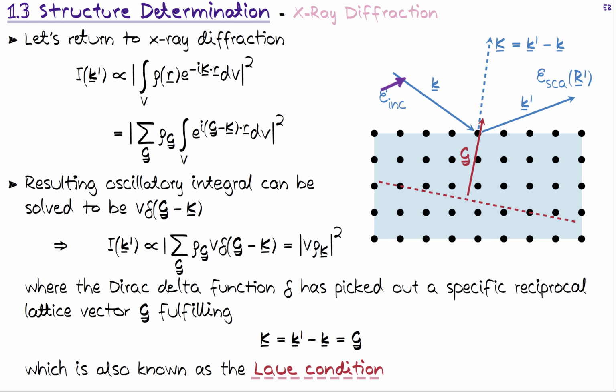We are maybe controlling the direction of the incident Röntgen rays, so k, and we may also detect the scattered Röntgen rays, X-rays, in a different direction, so k prime. So the scattering vector capital K is actually their difference. And in experiments, in principle, we can adjust either of these when we are performing experiments. And that's how we can scan over different values.